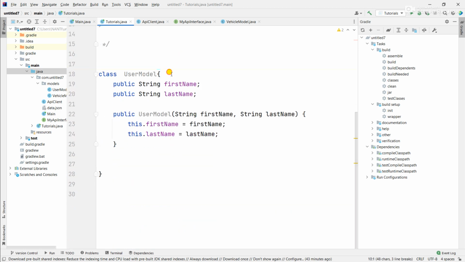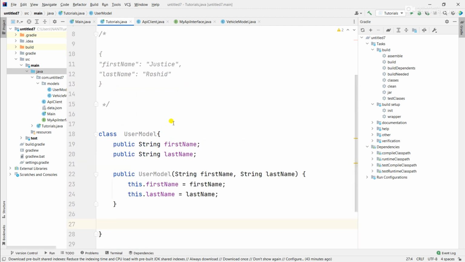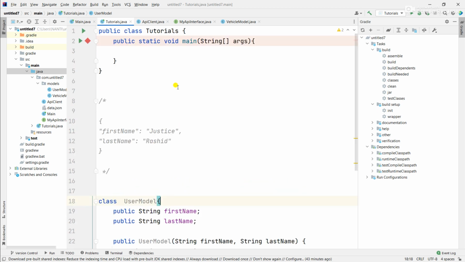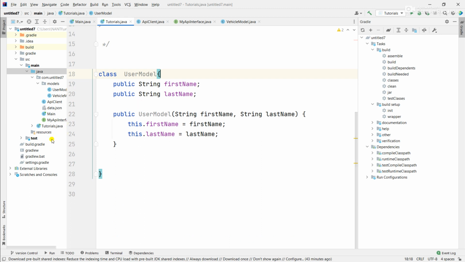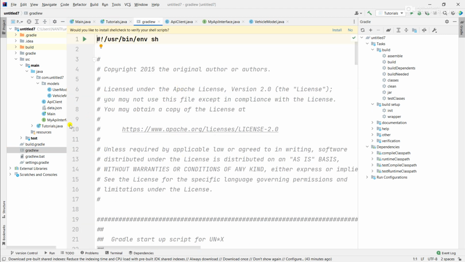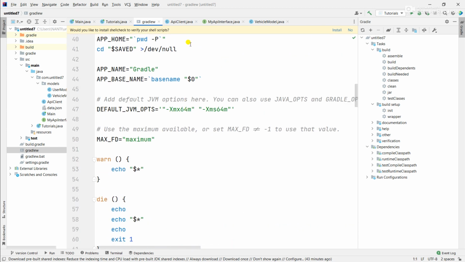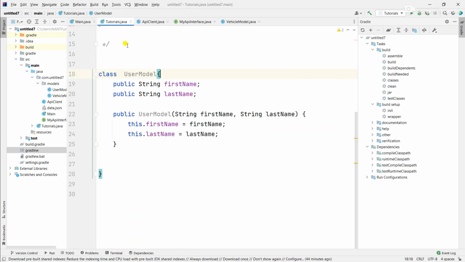There is a package that we use for performing serialization and deserialization, and the one that we are going to be using is called JSON. Let me show you the dependency. I'm using Gradle, so you can search for the Gradle dependency for this and then use it.